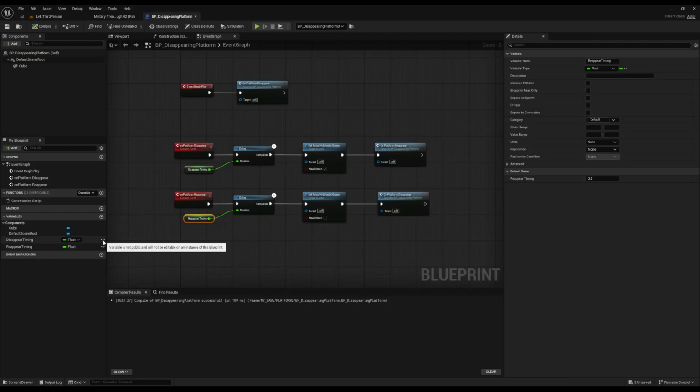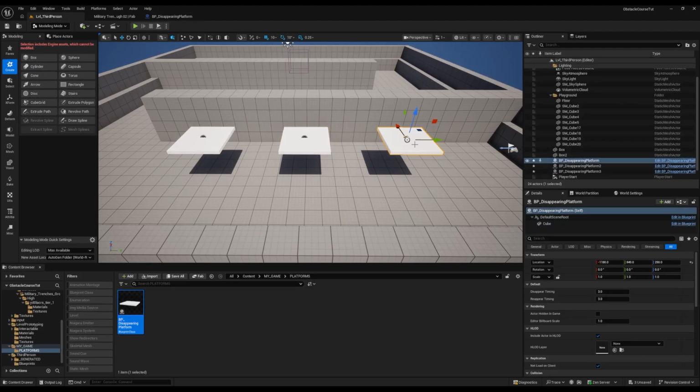I didn't check these eyeballs. Variable is not public and will not be editable. We want to make these instance editable. That's what that eyeball means, because we want to edit our instances. Now when I click, look what I have under default: disappear timing, reappear timing. So that one's 3 seconds. 1, 2, 3.